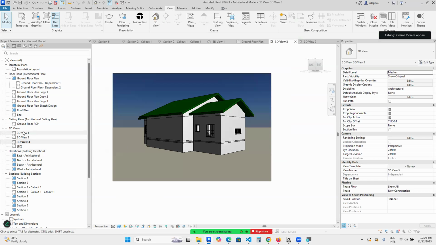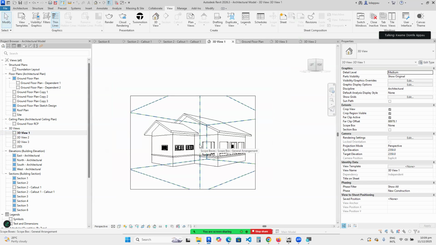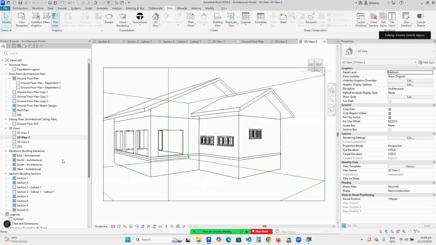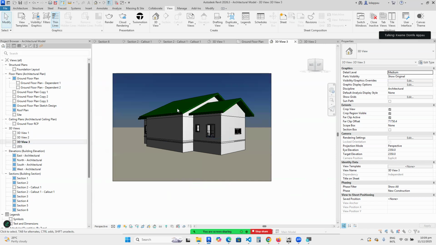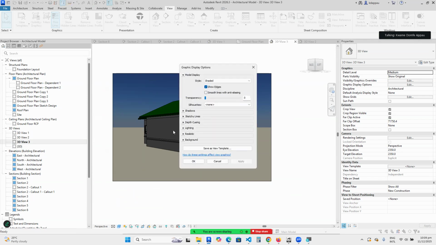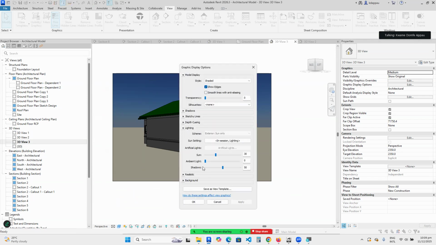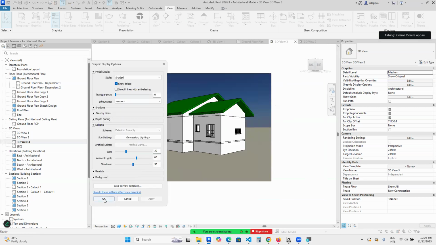Now if I go to 3D view 1, it's still like this. If I go to 3D view 2, it's still like this. If I go to 3D view 3, this is what I want. But the lighting, I don't like the lighting settings. So I'll go to graphic display options, go to lighting, then increase the ambient light to say 60, apply. So there will be more light. And then go to OK.